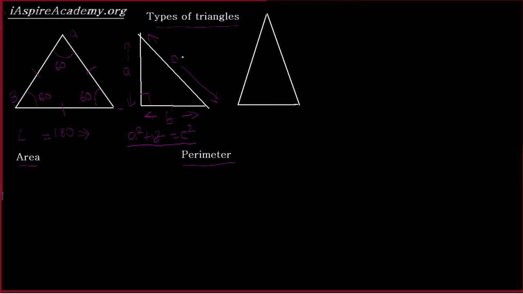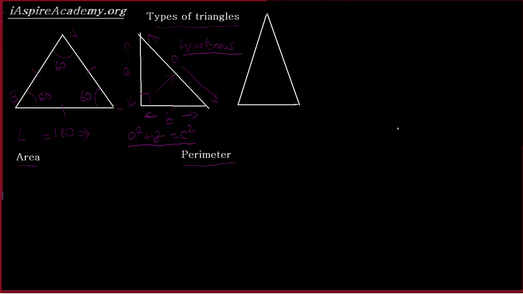There is another name for C, the side opposite to the right angle, which is called the hypotenuse. Let me write down this word. I hope my spelling is correct; if not, forgive me. But this is the hypotenuse. It sounds like a more mathematical term, so you may want to get familiar with it.